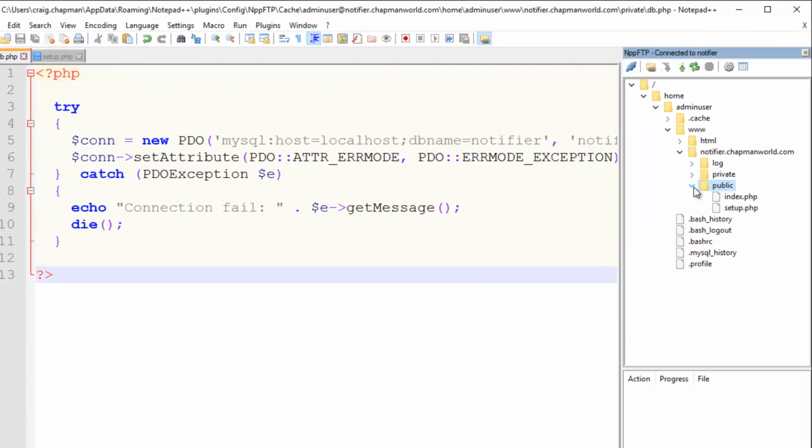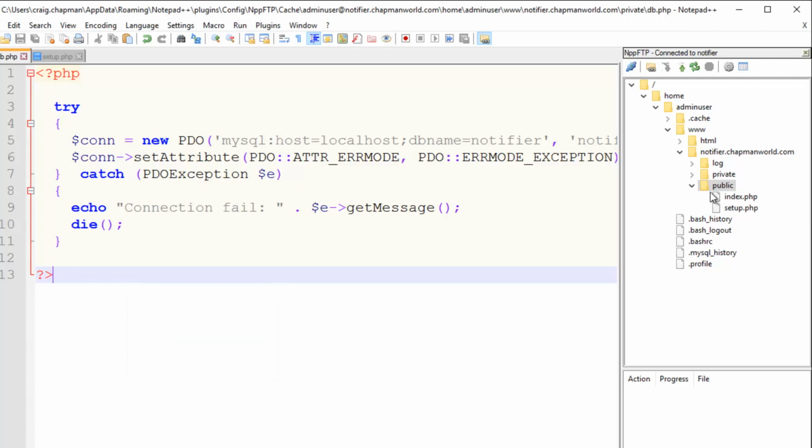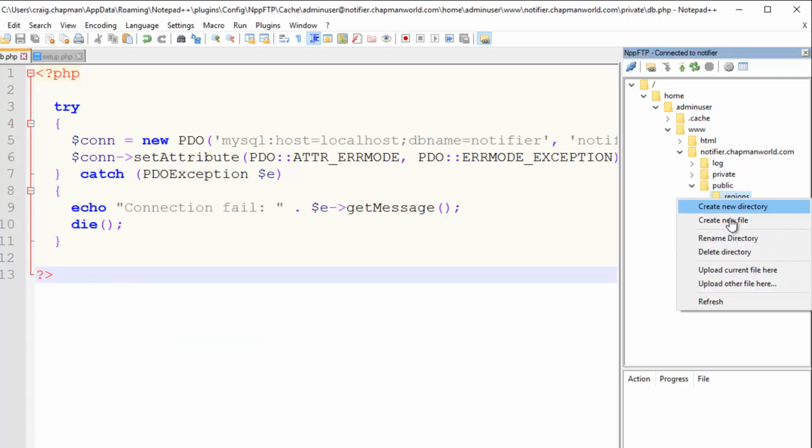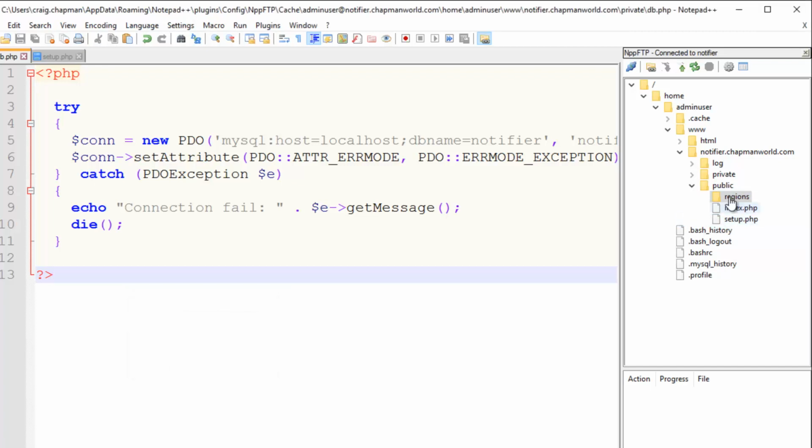Over in the public directory, I'm going to create a new directory and name it after the endpoint. So let's go for regions first. I'm going to name this one regions. Now within that directory if I place a file named index.php, this is the file that's going to execute.